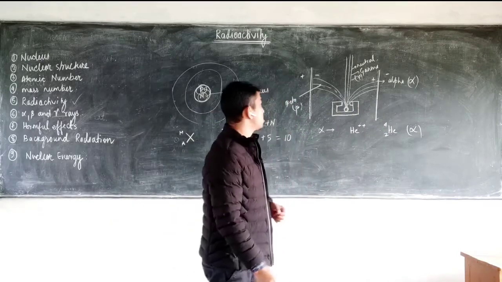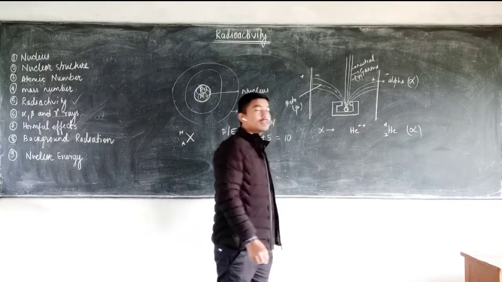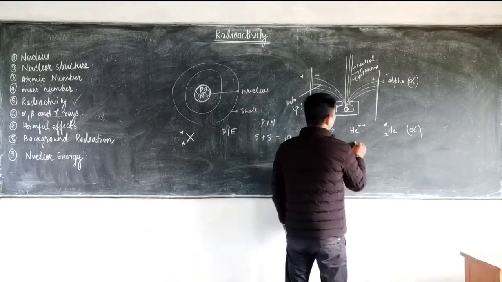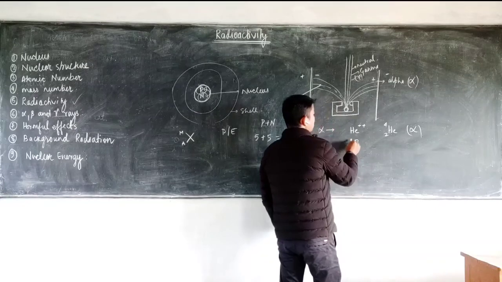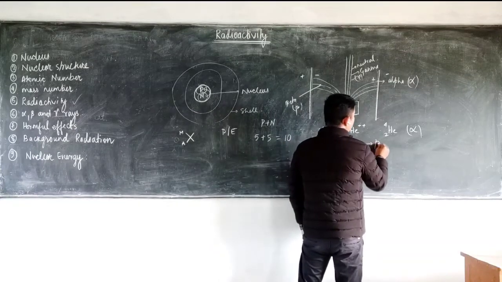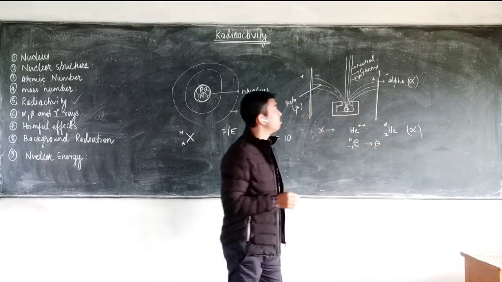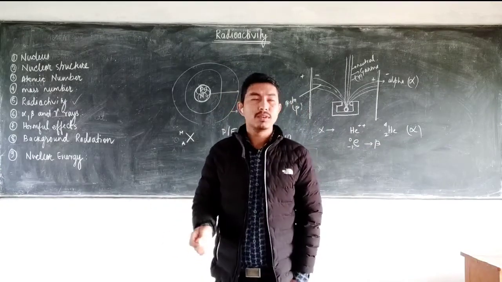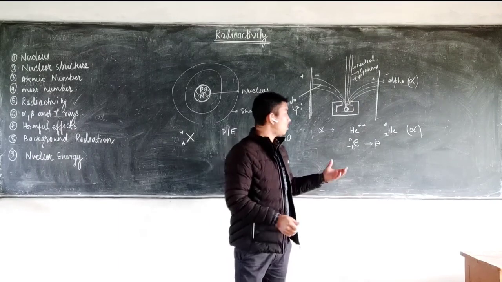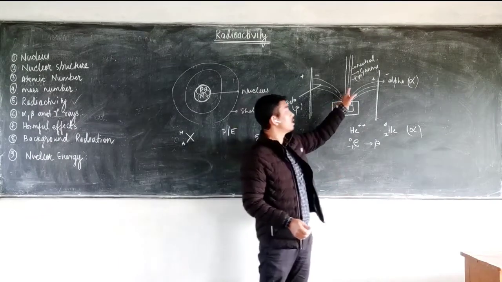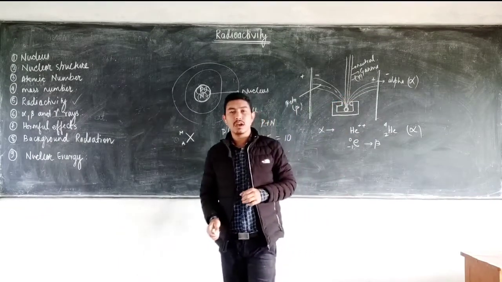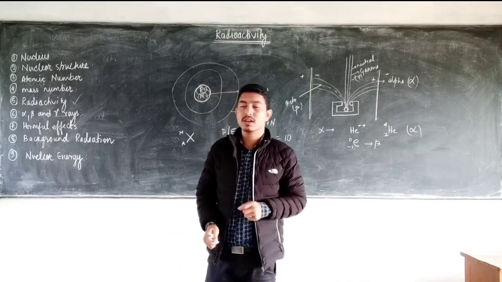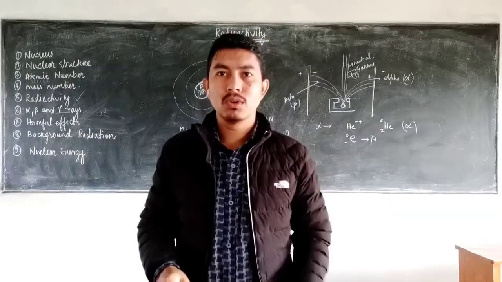Now coming to the beta particle, it can be considered as a high energetic electron, having 1 unit of negative charge. So this is beta. And gamma is nothing more than an electromagnetic wave having very high energy. Of all of these, the gamma ray has the highest penetrating power. So that's why, of all of these rays, gamma rays are the most harmful rays.